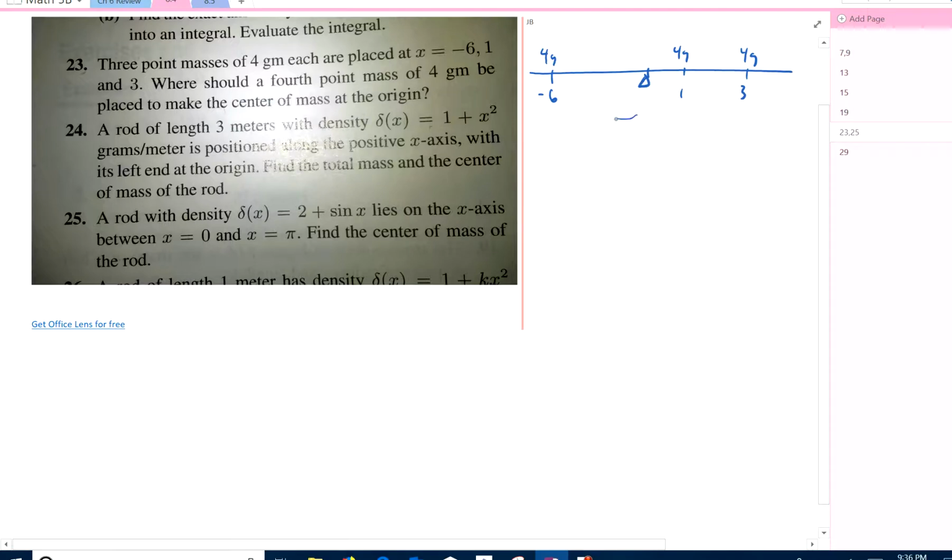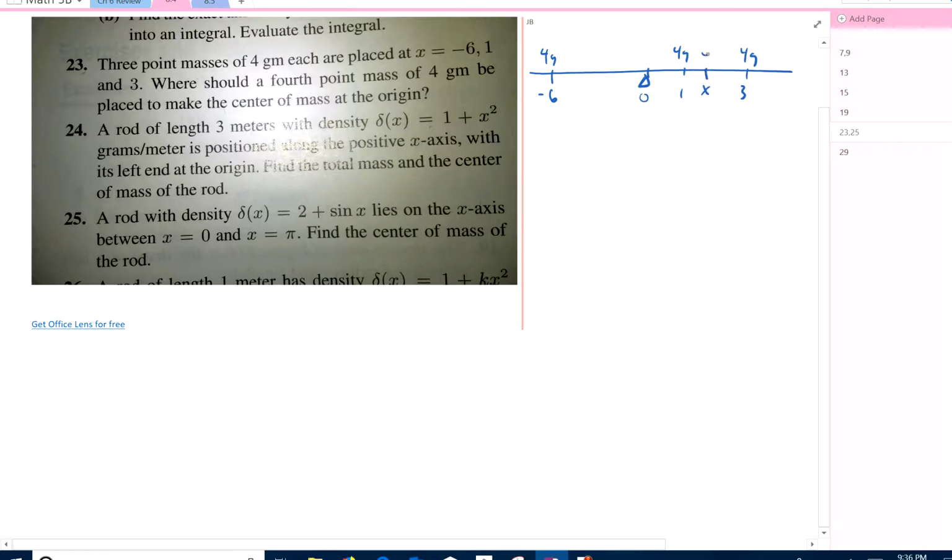So what is that going to look like? Well, I know this is 6 units this way because they're all the same mass. That's 1 unit that way and 3 units total for that guy. So there's 4 units of weight to the right and 6 units to the left. So I know somehow the other mass has to be to the right of 0. That's just me looking at it, kind of thinking ahead. So let's just say it's out here somewhere. I don't know where it's at.